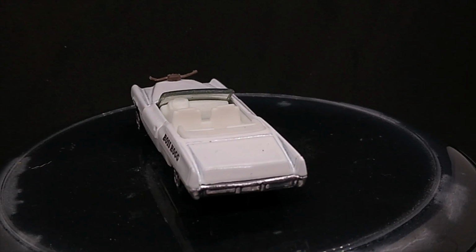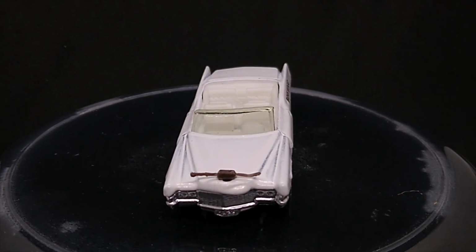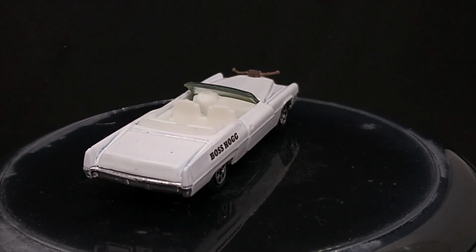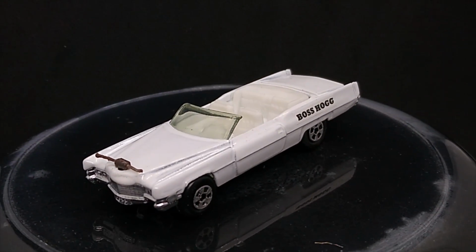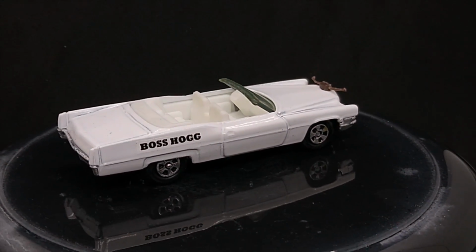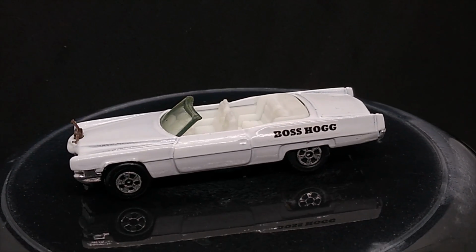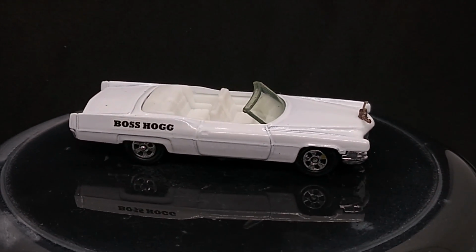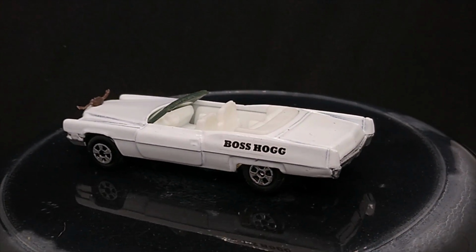It's going to look really nice with the rest of the Dukes of Hazzard cars I've got, the General Lee and Sheriff Roscoe's car. And I have Cooter's little Chevy pickup that I got to do. And I'm still on the hunt for Daisy Duke's Jeep that I'm willing to pay for. When I look on Facebook and other places, they're wanting like $15 to $40 for these things and not in great shape. So may have to suck it up and just buy one, but till then, I'll keep looking. And I still, like I said, have Cooter's little Chevy pickup to do. But rounding out the collection pretty quickly here.